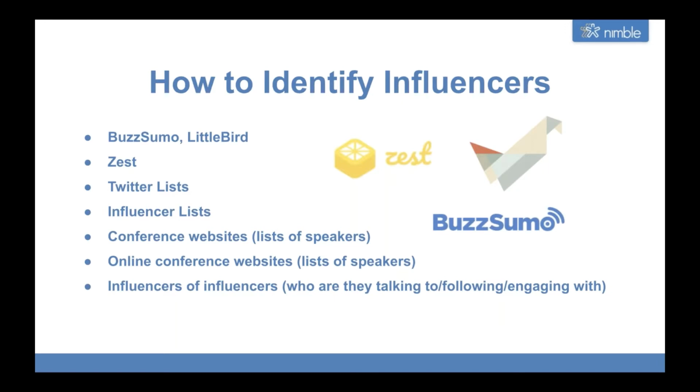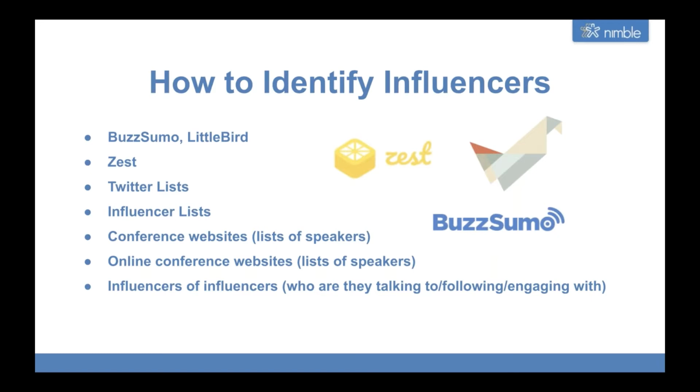There are tools that you can use. We've used a tool called BuzzSumo and also a tool called Lillibird. So the way these tools work is that you just type in the keywords and you can run actually pretty detailed searches depending on the criteria, and then they will help you come up with the list.